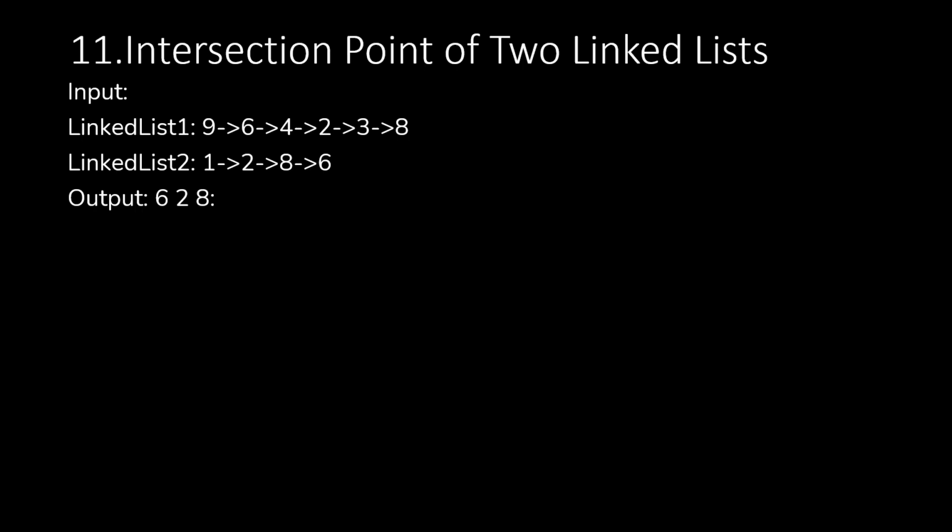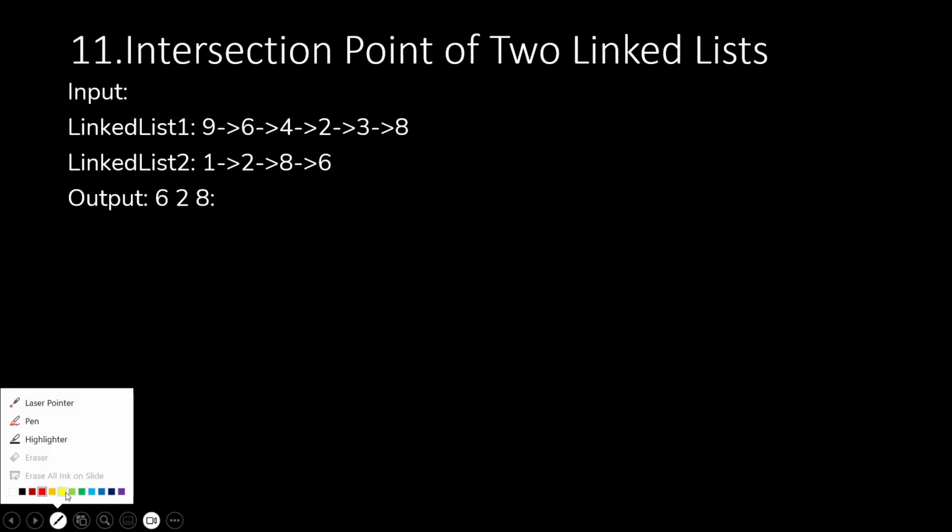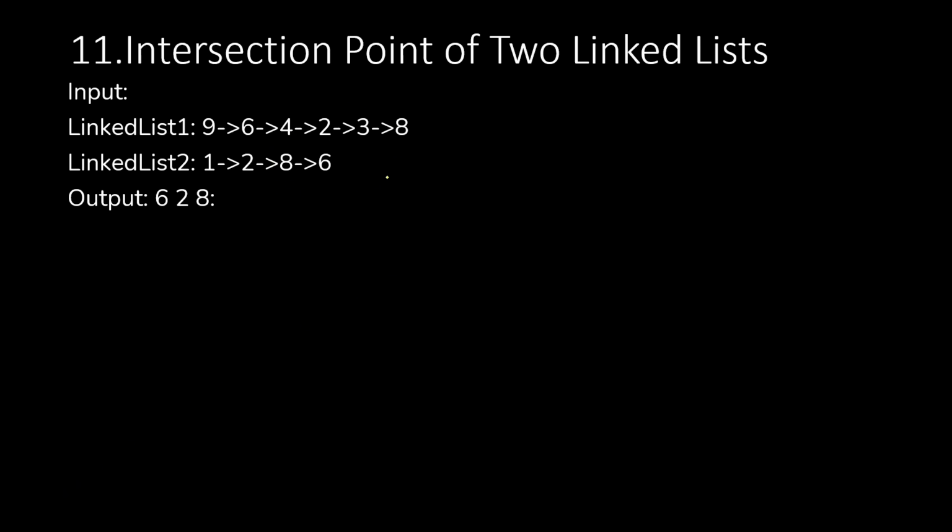So coming to the question, let's understand the meaning first. Yeah, this is the question that we have got. This question is saying that there are two linked lists given, and we have to find out if the elements are repeating in another list or not. In this question specifically, the first linked list should be compared to the second linked list, and the elements that should be chained together as a new linked list should be starting from linked list 1 only, right? We can't start from linked list 2.